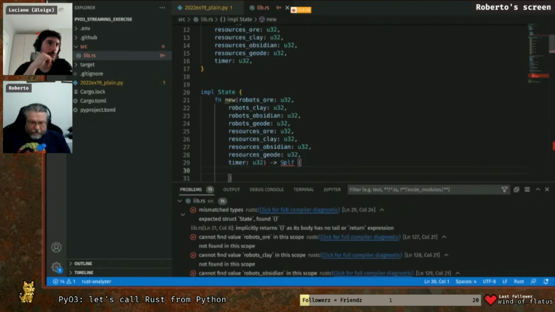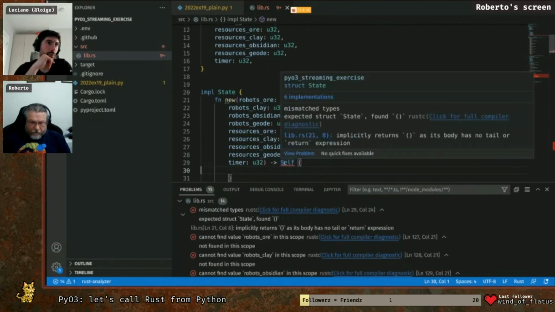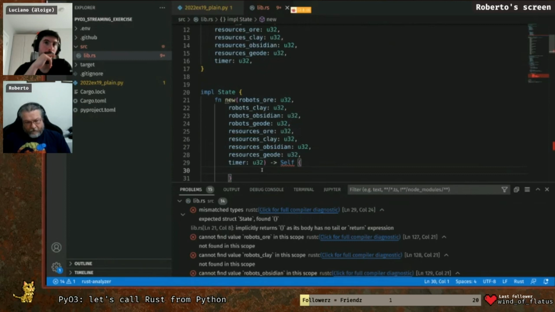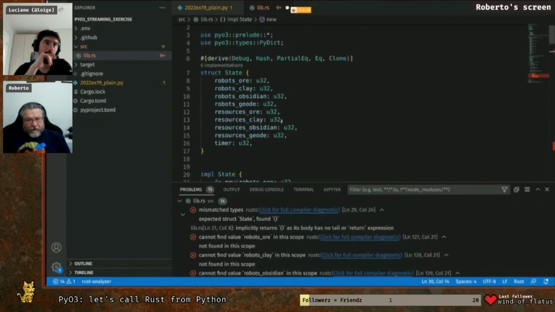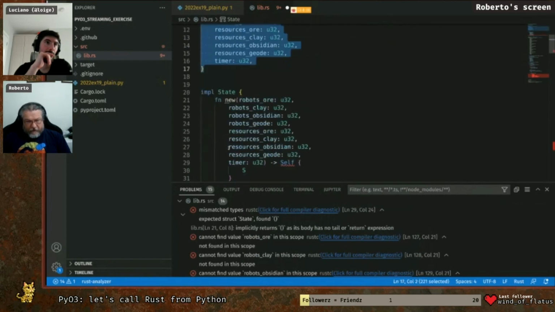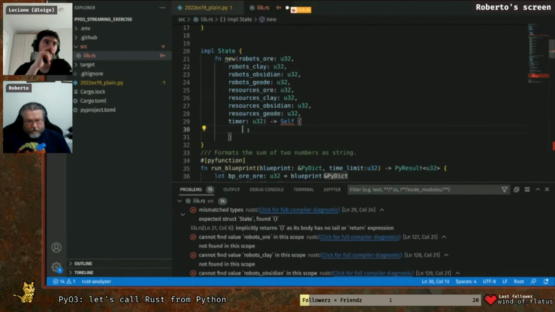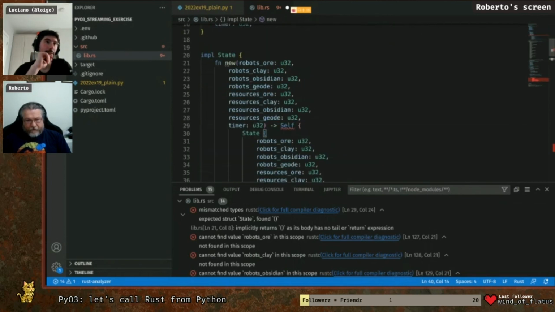And now you need to construct a new object passing all the values. Okay, let's not be lazy. This is one of the things that Copilot would be very good at. Actually, you don't even need to, because it's the same name, you can just pass the keys.